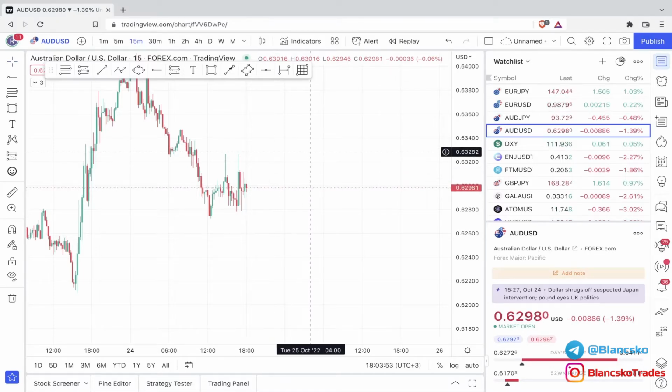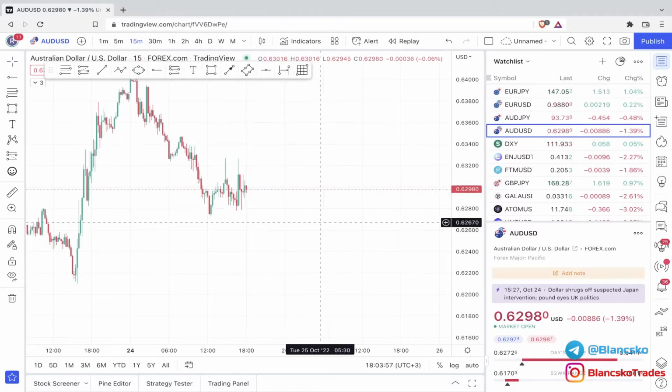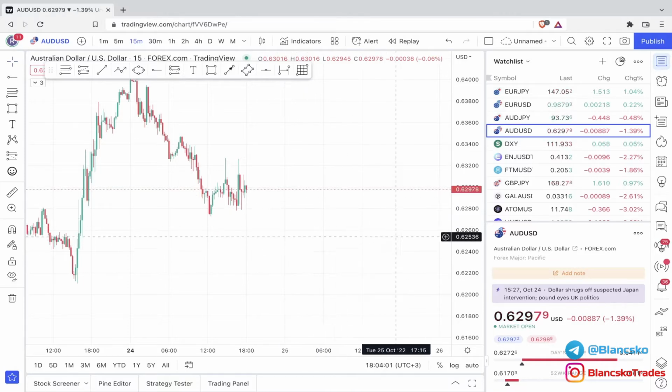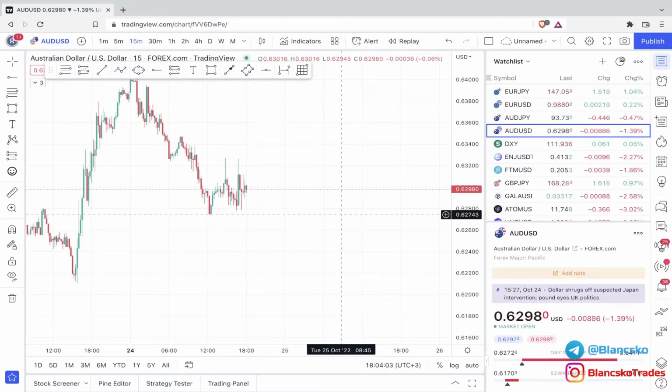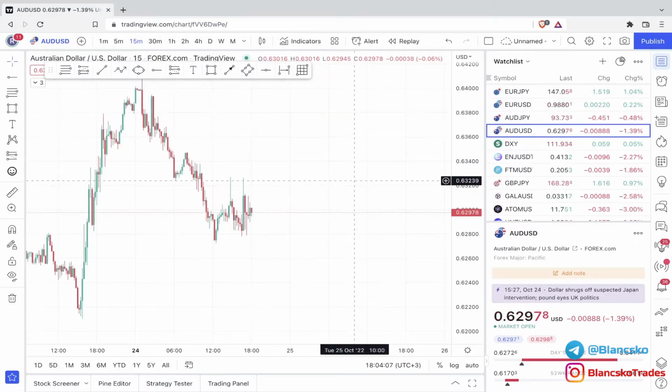I never had more than 2 or 3 patterns I was watching for, because there's many people that have, besides the double tops, double bottoms, head and shoulders, bullish flags, bearish flags, and all sorts of patterns. But me personally, the only patterns that I really liked to focus on was the M and W pattern and the head and shoulder. That's really it. Other than that, I never looked for channels, for bullish flags, for bearish flags.